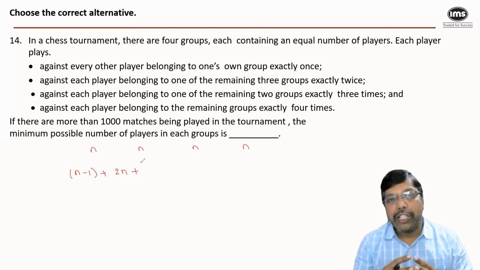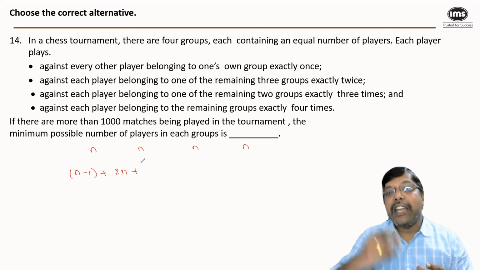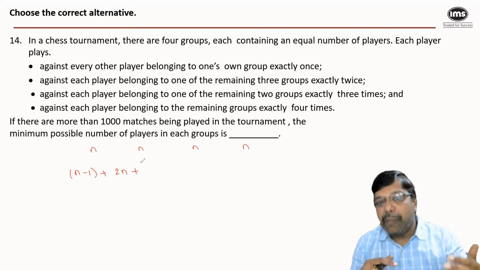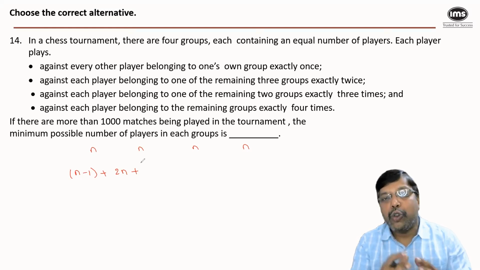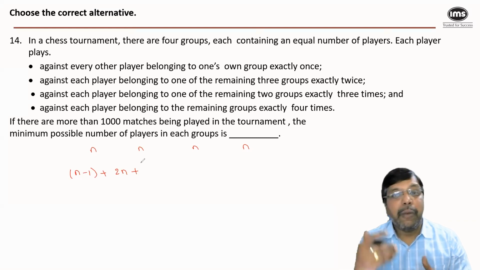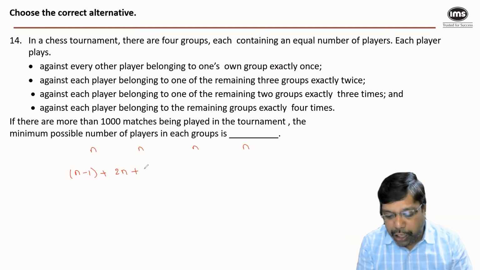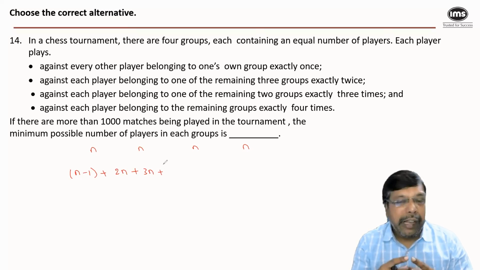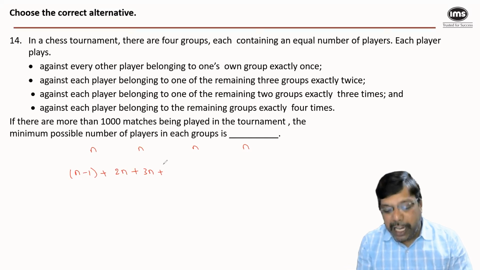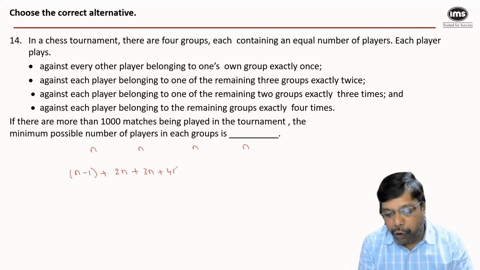By similar logic, the third statement: I will play with each player belonging to one of the remaining 2 groups exactly 3 times. So in that group, I consider there are n players. With each player, I will play 3 times. So total number of matches is 3n. And in the last group left, I will play 4 times with each player. So total number of matches is 4n.